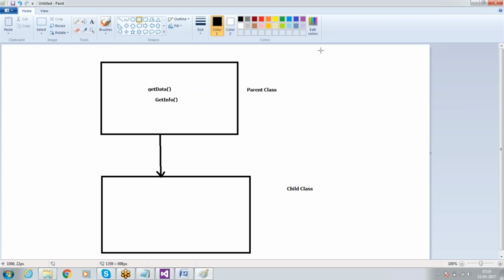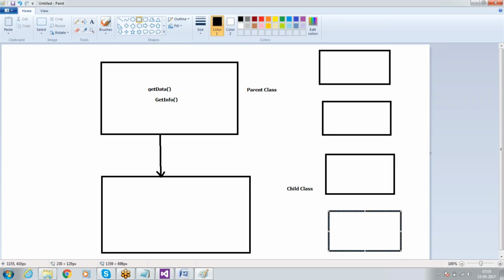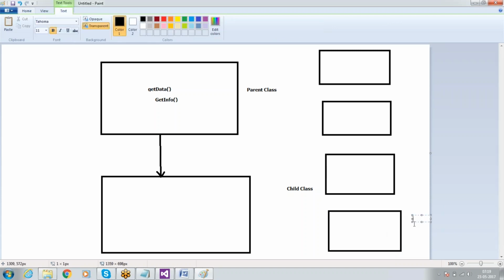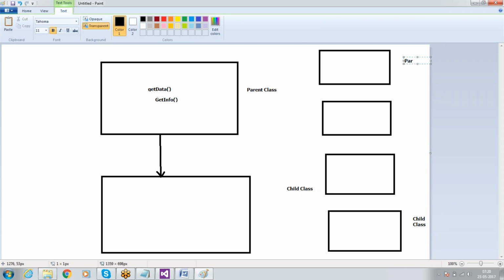But in the scenario of multi-level inheritance, this is one class, likewise this is another class, this is another class, this is another class. Consider this is our child class, and consider that is your parent class. In between your parent and child, multiple parent classes come into the picture.